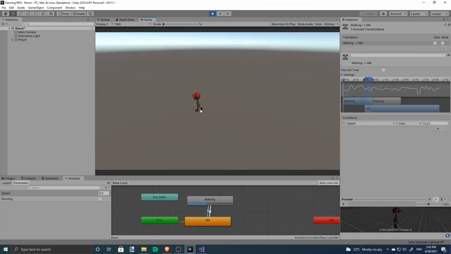We just had to make it less sensitive. And now our character walks and stops, walks and stops. So the animations are playing correctly.